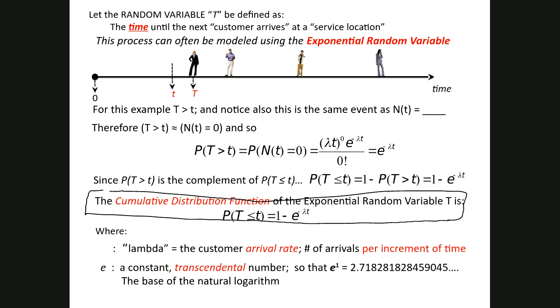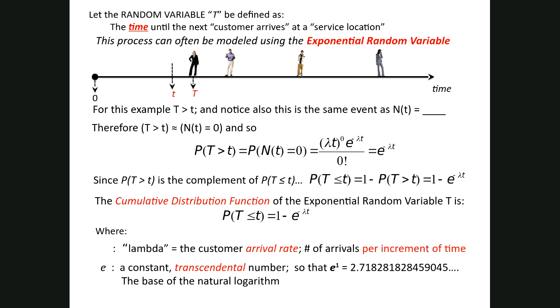And again, much like with the previous, there's only 2 terms here where we have our Greek letter, our parameter lambda, and again, this is the customer arrival rate. And I want to emphasize this. This is an arrival rate. And again, some of you unfortunately will make this error, but it's the arrival rate. And again, our value of e, it's that same constant, the transcendental number that we saw for the Poisson distribution.